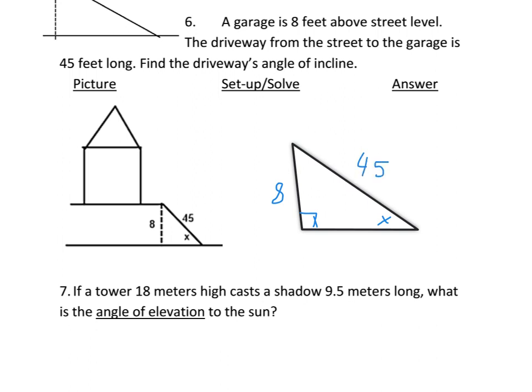So if you label it, this is the angle, straight across is the opposite side, 90 degrees down here, straight across from that is the hypotenuse, and then left over is adjacent. So that's all I'm going to do on this one. I'm going to let you finish setting it up and solve for x. You are finding the angle, so you're going to have to end up using the inverse on this one. Don't forget that. When you're all done, you will have the driveway's angle of incline. Best of luck to you, and this concludes our lesson 12.2.